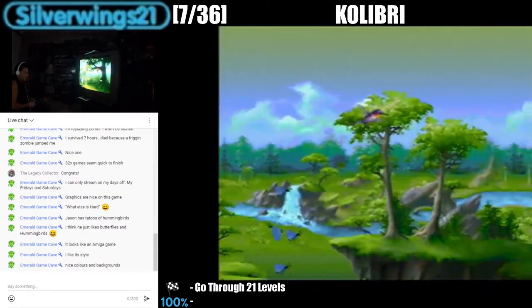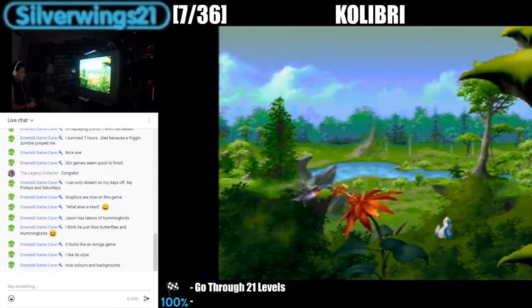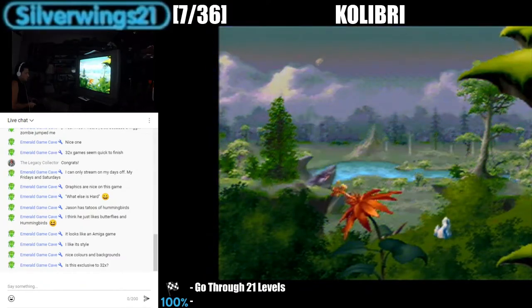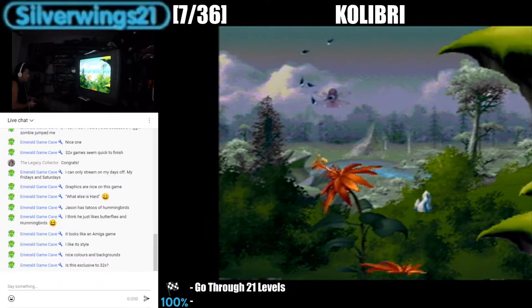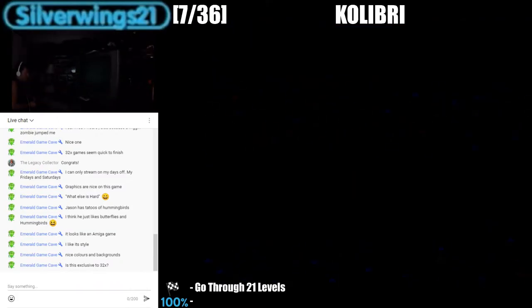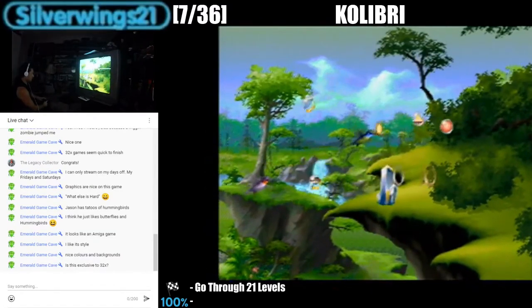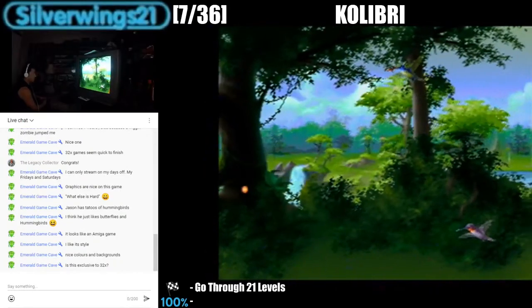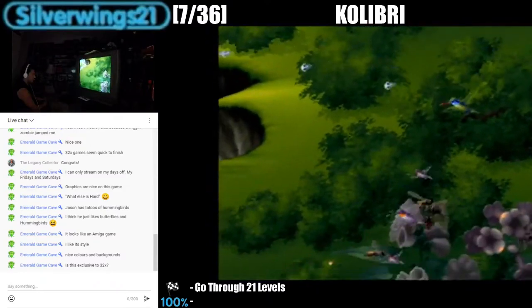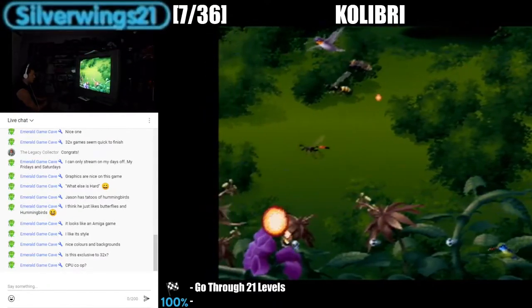We don't have the second player just yet. Yeah, this is exclusive to the 32X. If you want to play this, you gotta get it on there. As far as I know, it's never been ported. Alright, here we go, two players. This looks like it'd be fun on two players. I did get to play Knuckles Chaotix two players, but not this.